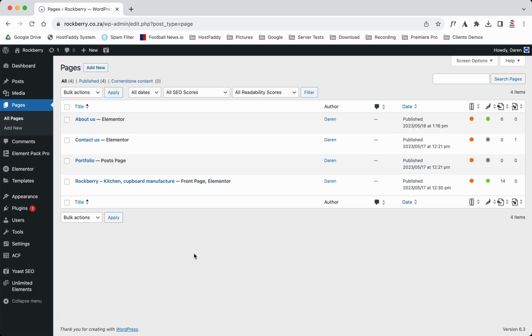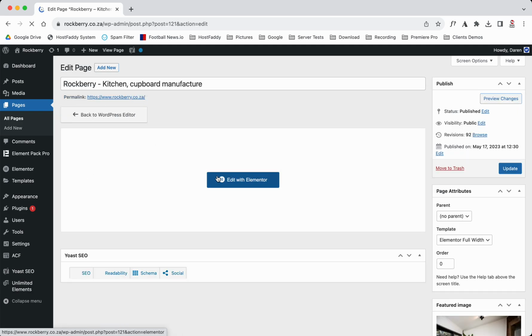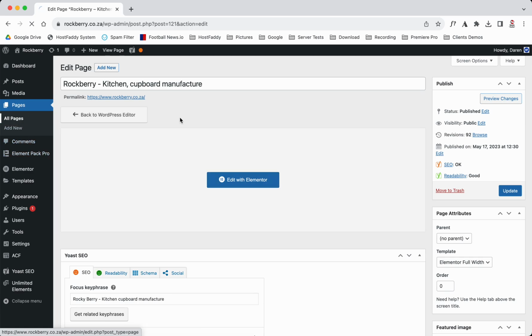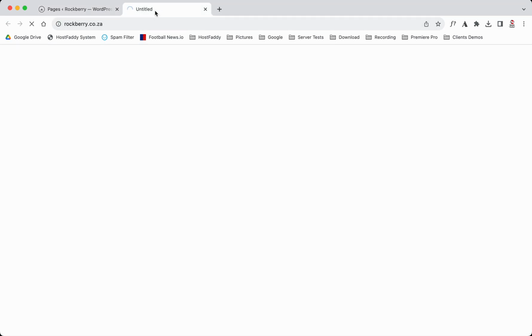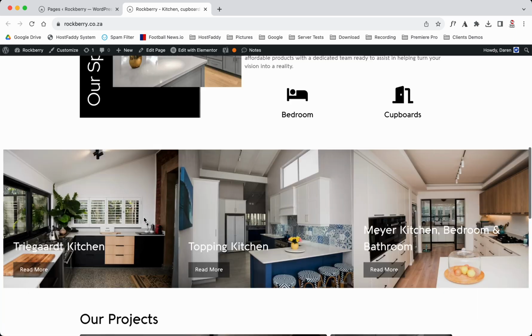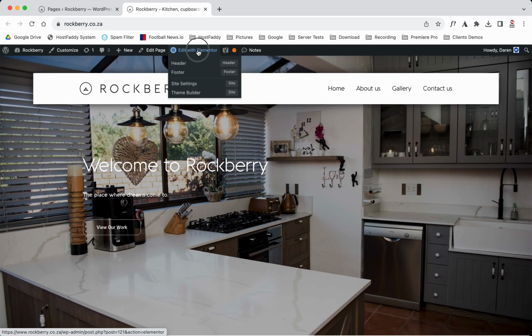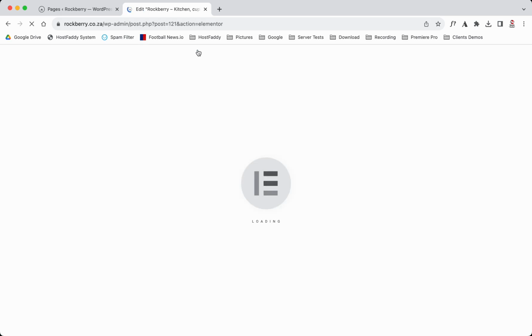So now there are 2 or 3 ways that we could access your front page. We can click on edit here, which will log us in, which we'll go and show you. Then you would have to click edit with Elementor. Or we can click straight on edit with Elementor, just like that. Or what we can do, which is my preferred way, is we go view. So we let the page load and then we see the page we're on and then we just click edit with Elementor. And then it will load Elementor's page builder.